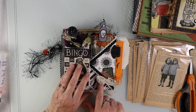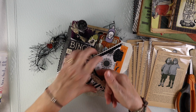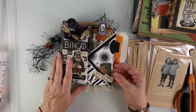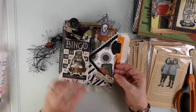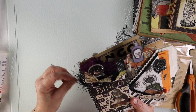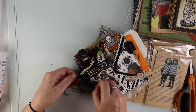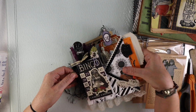A couple little tickets. This is also a pocket right here. It's not a pocket, it's like a belly band. And some journal jewelry. This is on a tiny little paper clip. And each one of you will get some of my handmade journal jewelry, Halloween style. I'll try to get a close-up of it here. So I make all of these because I do a lot of jewelry making.